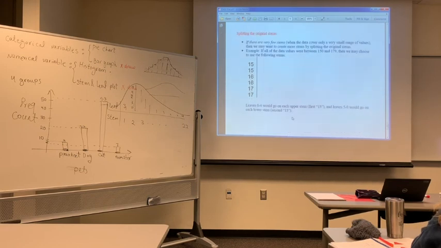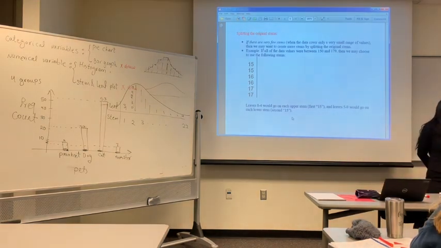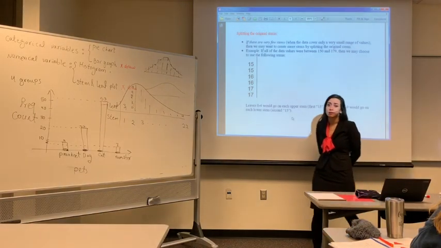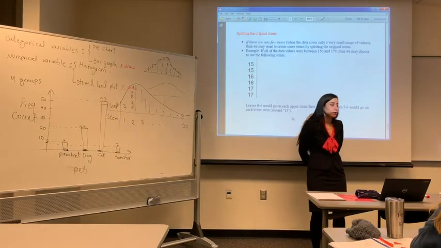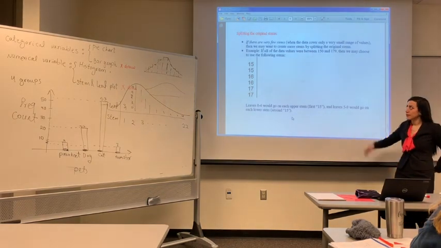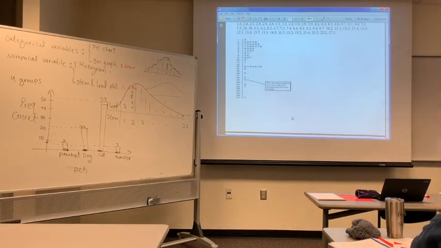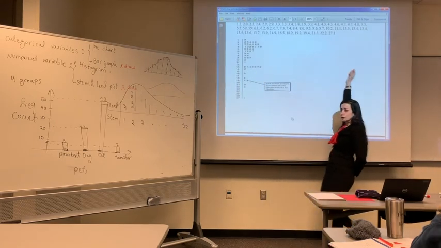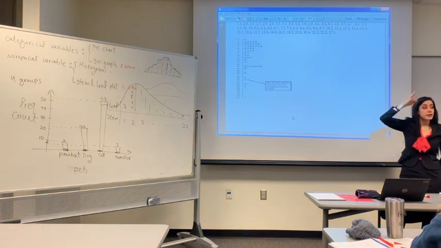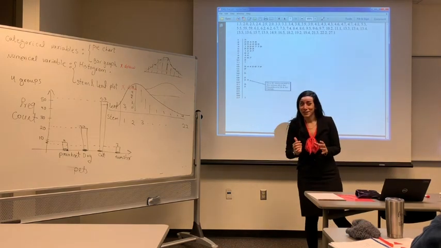This is the last thing I want to talk about. How long? 1 minute. So this is the last thing. Sometimes we have too many leaves for one specific stem. We have too many leaves, like some of leaves are repeating over and over. We have too much data. Okay, that data set in previous page was nothing. We don't have that much, but sometimes we have many. And imagine the numbers are going to be over and over, so many numbers per leaf. In that situation, if we have too many numbers, what we can do, we can split our stems.